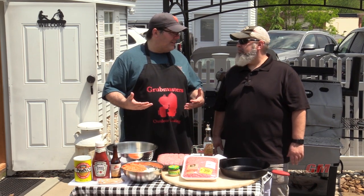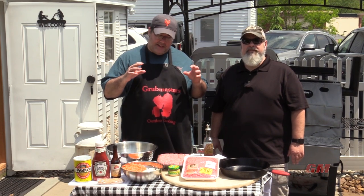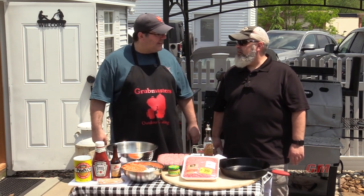The other thing I like to do in my meatloaf, though, is I like to add a little bit of veg. I think the veg holds a little bit of the moisture in there, gives it a little bit of different color when you're eating. It's not texture. Just the plain, and yeah, nice little texture.